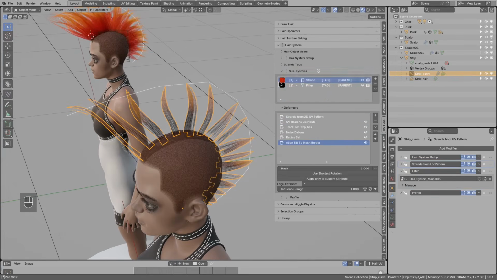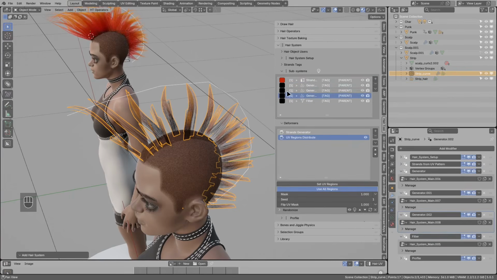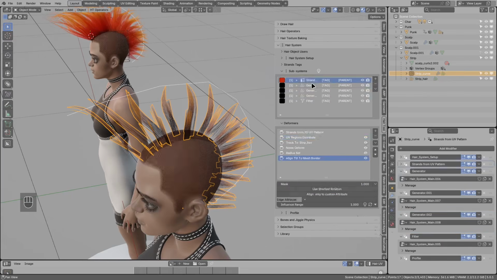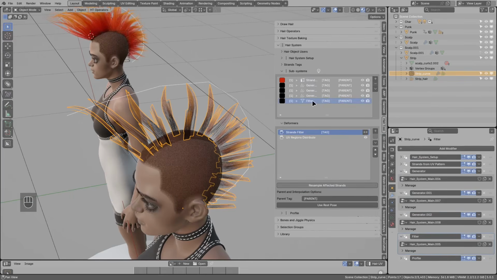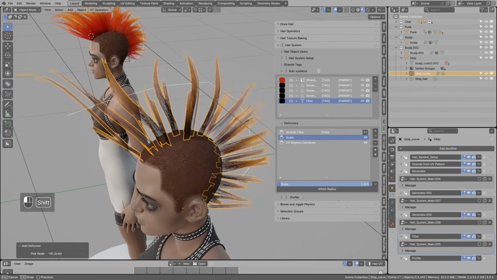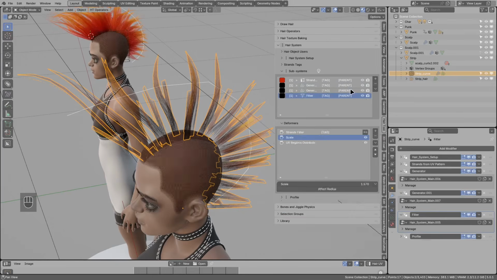For example, let's say you have a few hair systems added, like maybe one more strand generator, one more, and you want maybe to adjust length and scale those strands. You could do this by adding 4 times the scale deformer, but instead, after all those hair systems, you can add strand filter and add scale in here. So this will affect all the previously generated strands. You do not have to add scale deformer 5 times or 4 times. Okay, so in this case I do not need actually those hair systems.